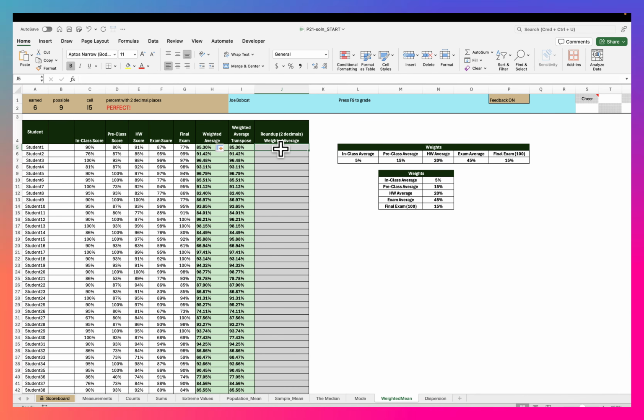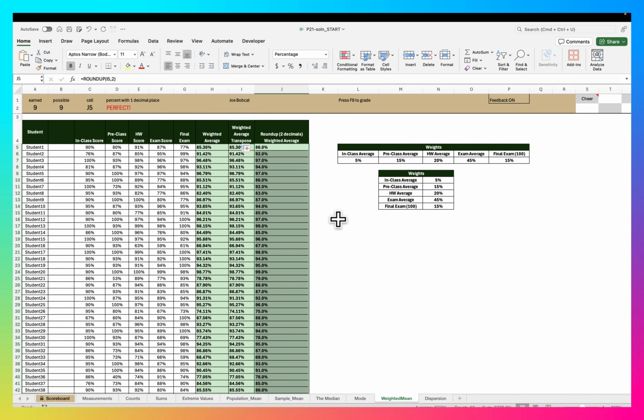All right, in the next one, we're going to round up. So grab, it can be actually either one of these, equals, and put round up this guy to 2, it says 2 decimals, so 2 digits. And then it's supposed to be percent with 1 decimal. So take away a decimal, and then do the F9, copy it down.